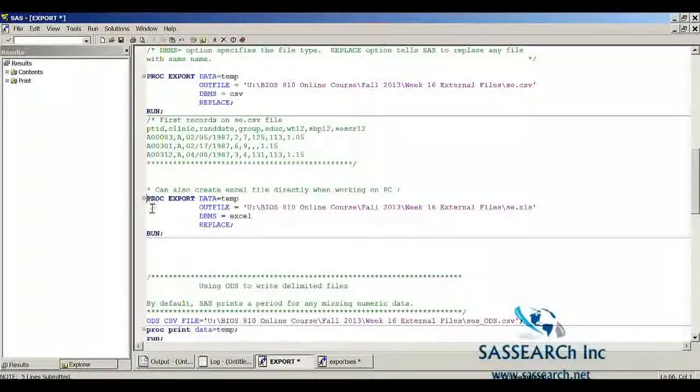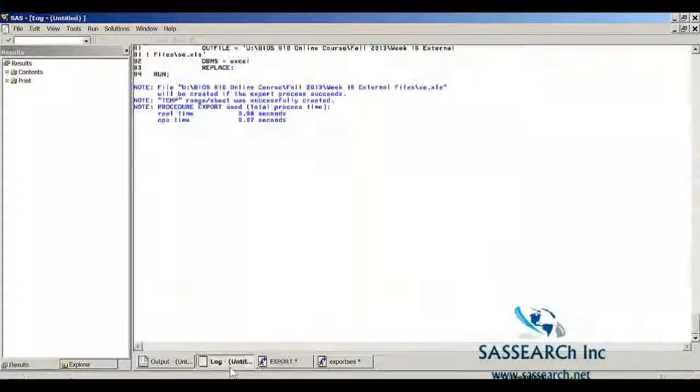So if we run this code and look at the log, we see now that we have created a file se.xls, and it's saved in this directory. So we'll look in this directory after I've run all these different bits of programs and take a look at all the different files that I've created.